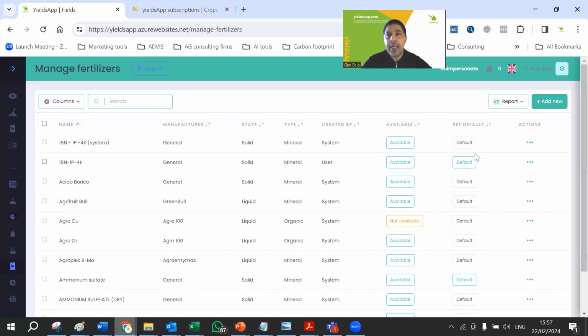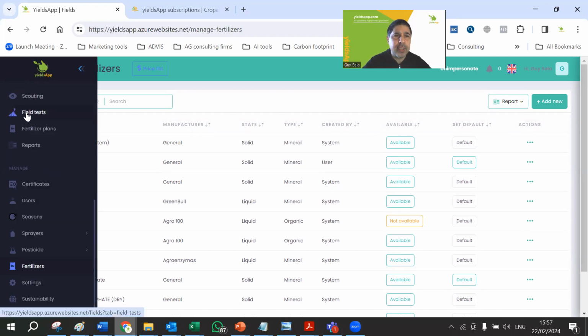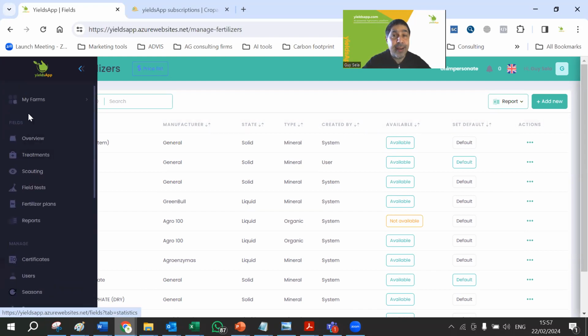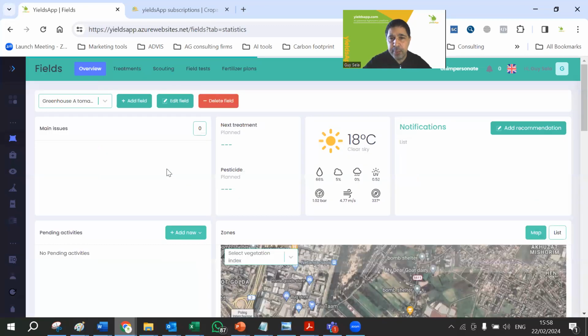So this is regarding fertigation. Again, I can go on, but I think we went through the basics here of how you do that. You saw how easy it is, a few seconds, to design fertigation programs that are accurate and, of course, suited to your crop and to your crop conditions. That's also super important here. Okay, to your field conditions. What I want to show you now is, let's talk a little bit about irrigation planning.